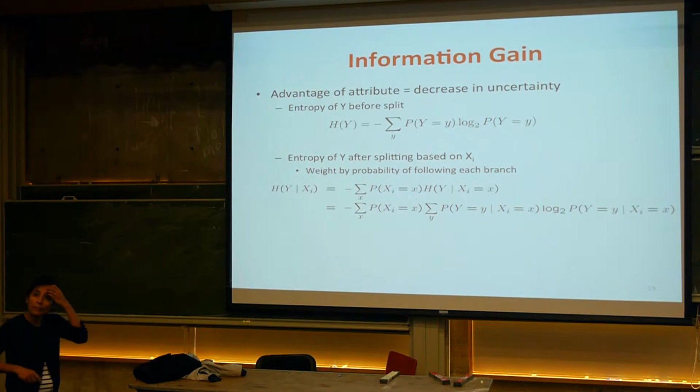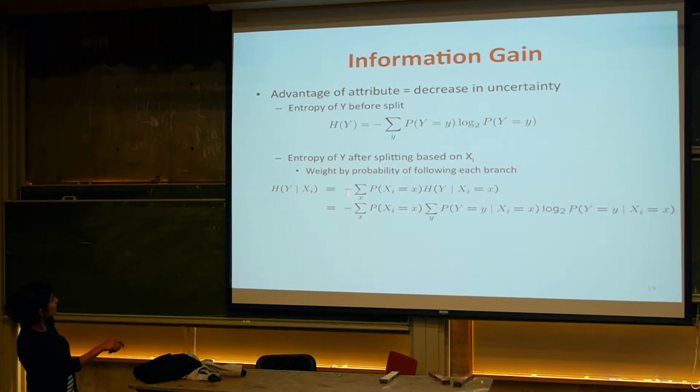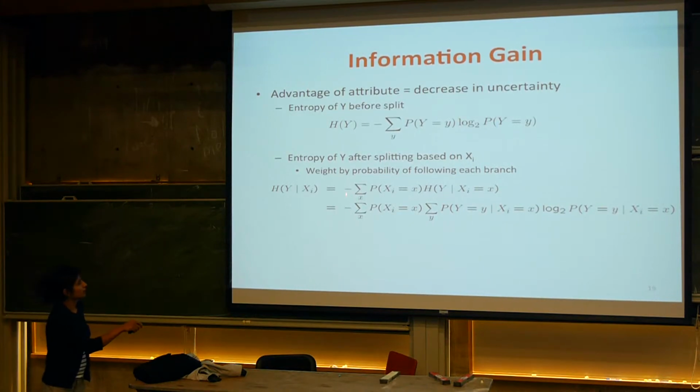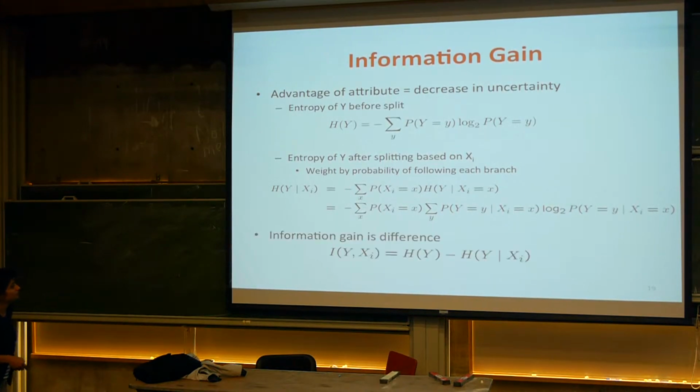Yes? Should there be a minus in the first line? There is a minus? Oh, you're right. There should not be, because I've written the entropy. So yeah, that's a typo. This should be plus, and then the minus here comes from the definition. Thanks. Yeah, that is a typo. So make this negative a plus, the first one only.